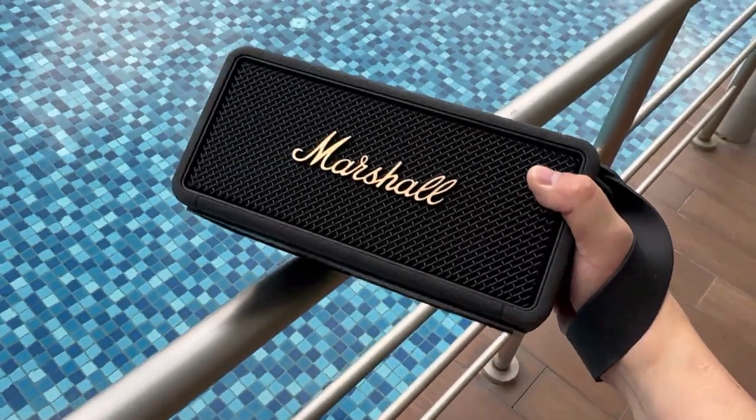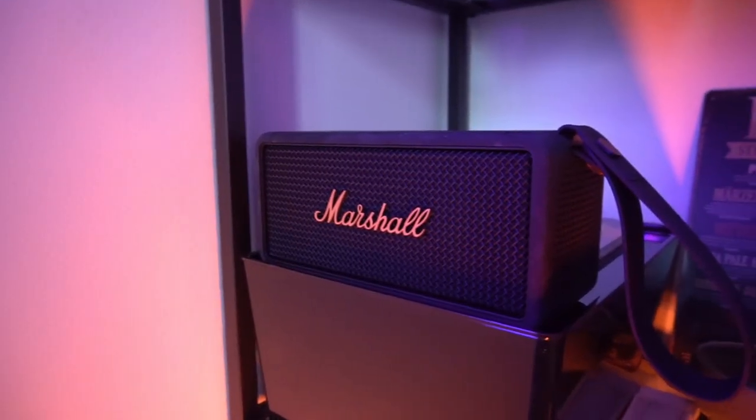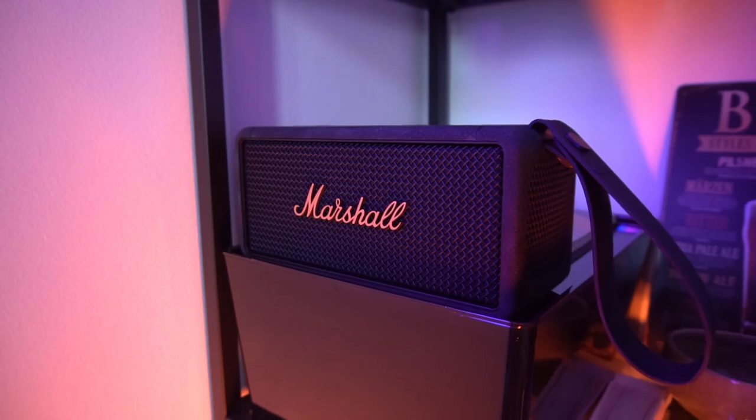Overall, the Middleton sounds clean, dynamic, and it sounds loud. Now, what I really like about the Middleton sound is that it's not very placement sensitive, and you don't really need to place it, say, in a corner to get great bass extension. It could be in the middle of the room or outdoors on a bench, and it still delivers a full, rich sound. If you do place it in a corner, it can sound boomy, but it's easy to correct that on the Middleton. It's just one button away, just reduce the bass directly from the speaker.